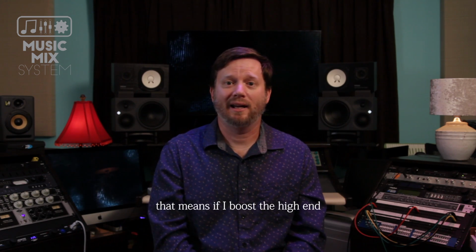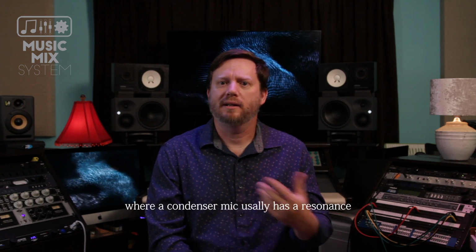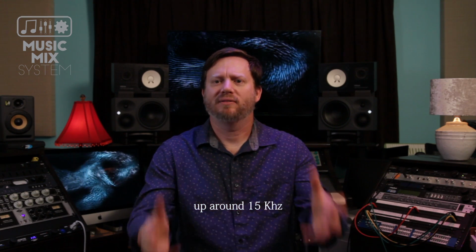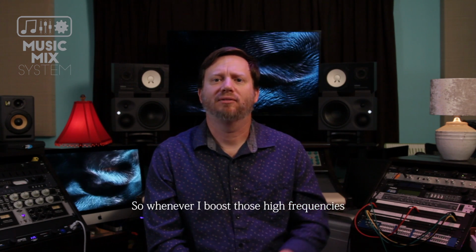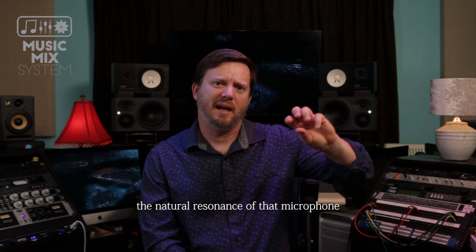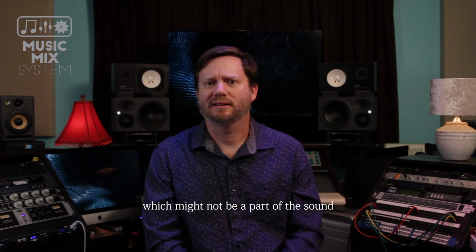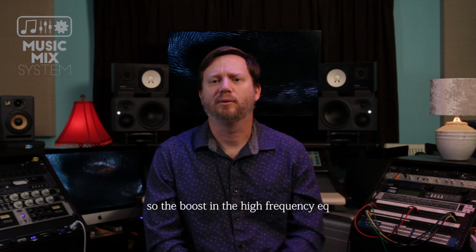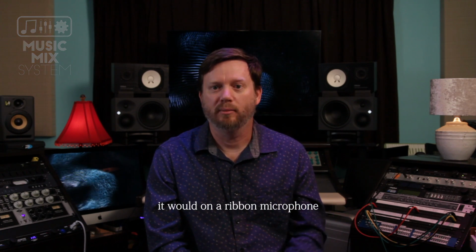That means if I boost the high end, it's not going to accentuate the natural resonance of that microphone, where a condenser microphone usually has a resonance up around 15 kilohertz because it's stretched so tightly. So whenever I boost those high frequencies, I'm also potentially boosting the natural resonance of that microphone, which might not necessarily be a part of the sound that I'm trying to capture. So the boost in the high frequency EQ might not sound as smooth as it would on a ribbon microphone.